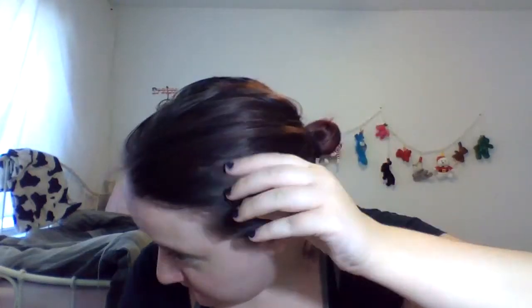So here we are. Ignore my hair. I don't know what to do today. I just threw it up in a quick bun. I don't know if y'all can tell, but I dyed my hair. You can tell when I pull it back out. You can see the red back here. But I definitely missed a couple spots. I'm not too worried about it because this stuff's only supposed to last about a month anyways. I'm using an Arctic box, which is a vegan one, so it doesn't have all those extra dyes in it.